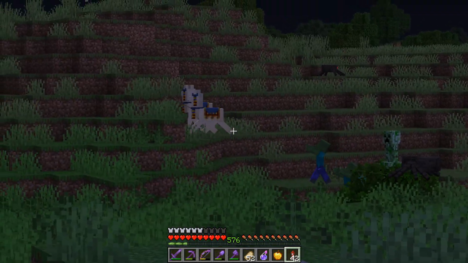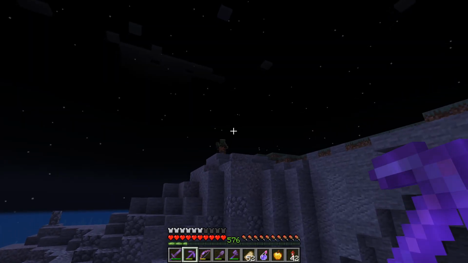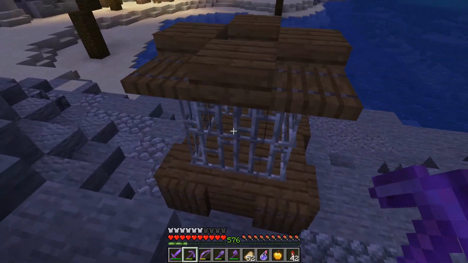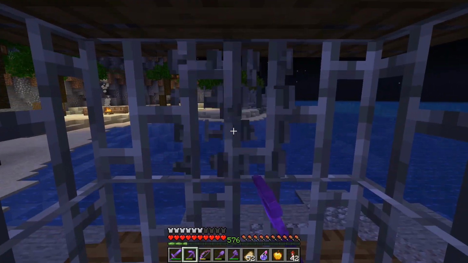The wandering trader is having a bad time. He's running for his life. Down here. Hello. There we are. I'm just preparing his crate. Or no, let's be honest, it's a cage. That's what he's getting into.